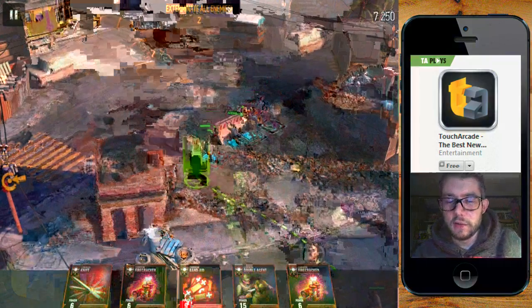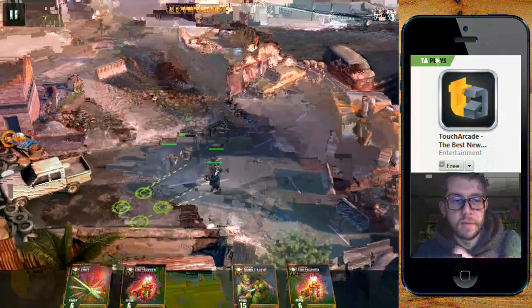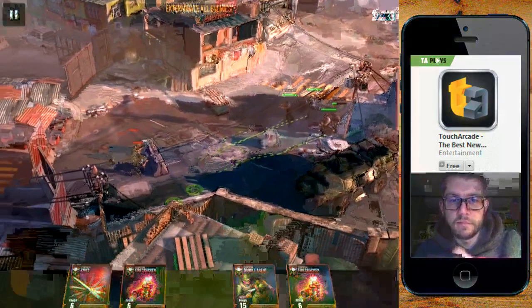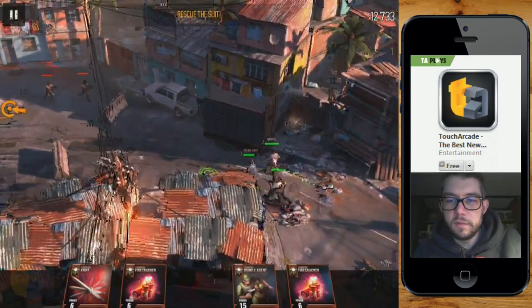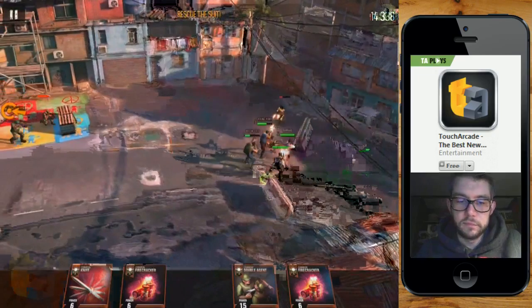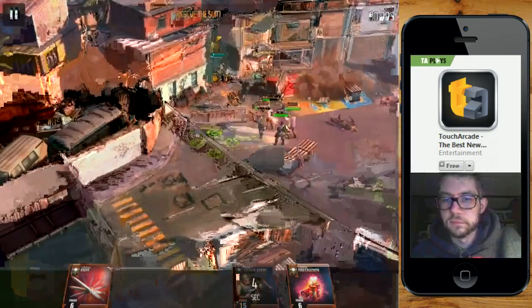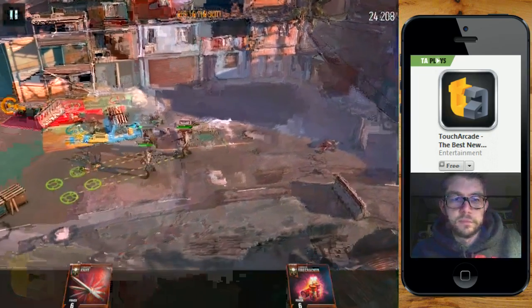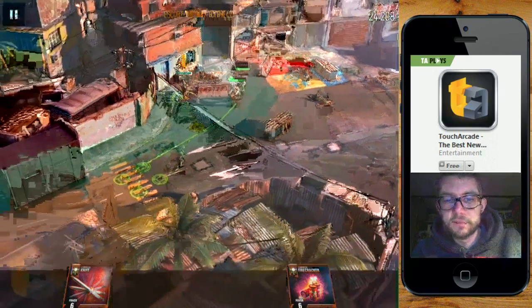Yo, Anvil, come up this way. You're my best guy. Alright, where are the other enemies at? Oh, over here. Rescue the suit. Escort the suit to the landing zone. That should be easy. This way, buddy.